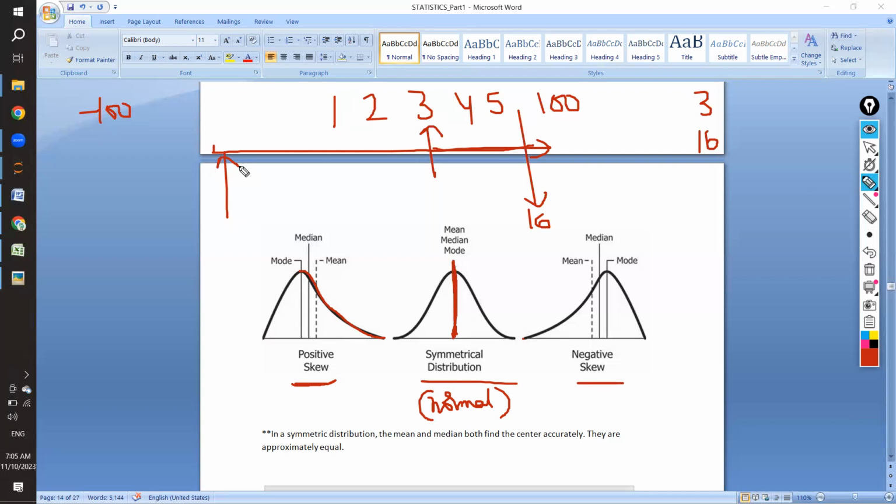What is the mean? The nature of the mean is to do justice to every new member, right? We have discussed it yesterday and today also. So it gets easily disturbed and influenced by any new numbers. If you add any number over here, it will shift from here to here. If you add again, let's say 5,000, it will shift again. So the mean will constantly try to change as per the new values. In other words, if you are having any outliers, the mean is the one which will get easily disturbed.